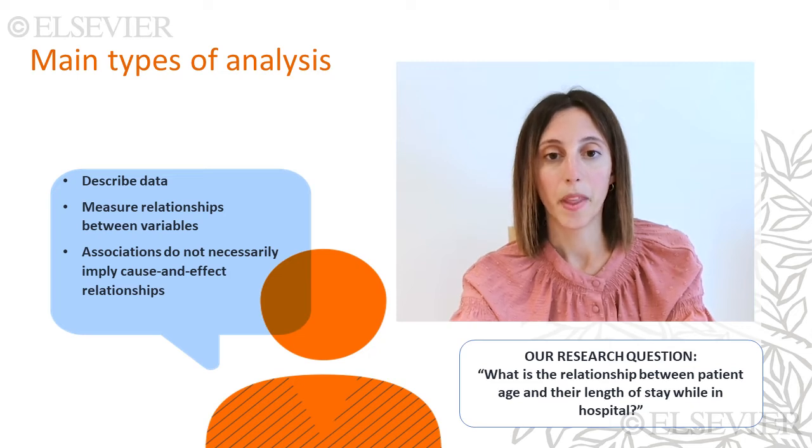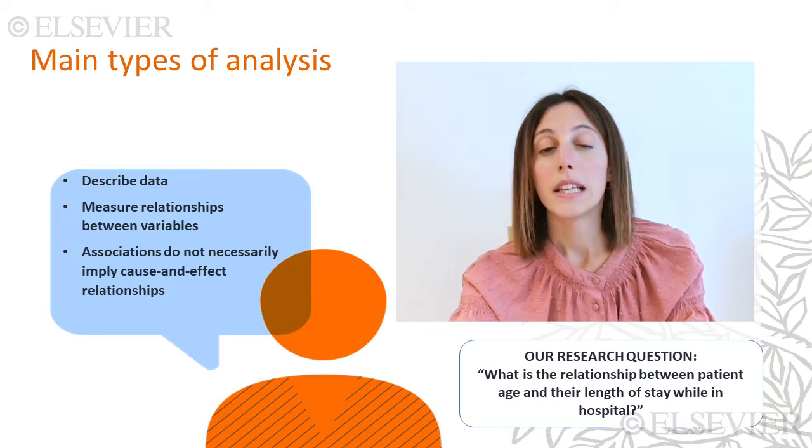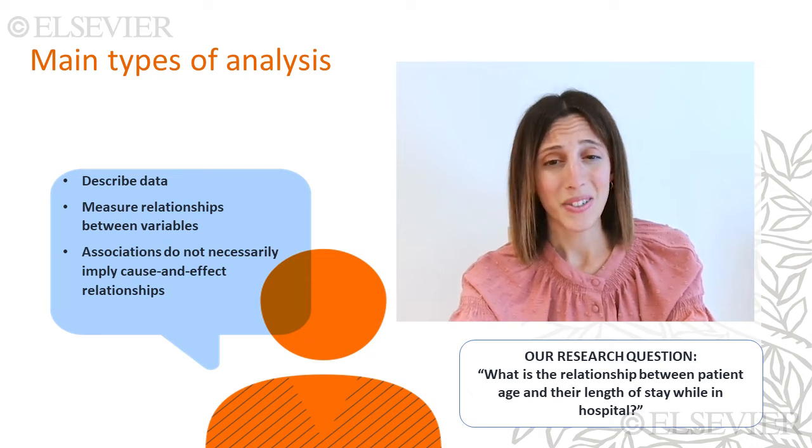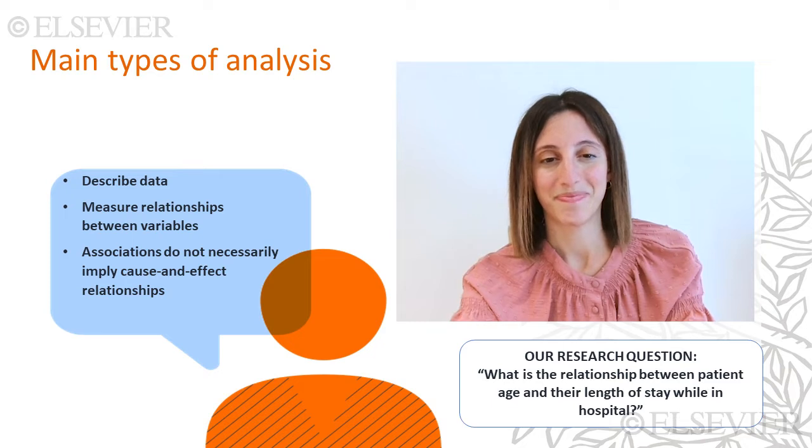Okay, so let's go. How do we understand the statistical techniques and tests that might be reported in a paper? How do we know if they're good enough? First of all, let's make a broad distinction between analysis carried out to describe the data and those to measure relationships between variables. It is important to remember that when we talk about relationships or associations, we do not necessarily talk about cause and effect. Observational studies can infer cause and effect if they're well conducted, but causality is a huge topic that would merit a separate video, so I will not go there today.